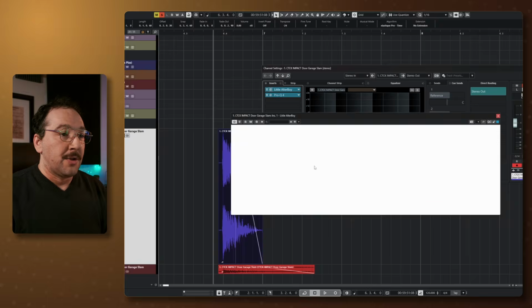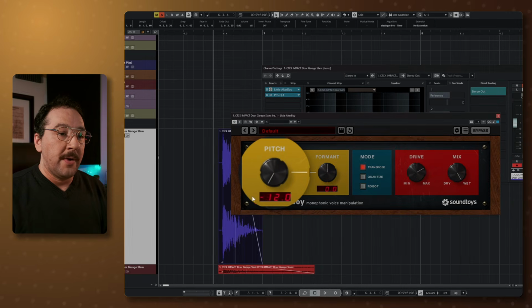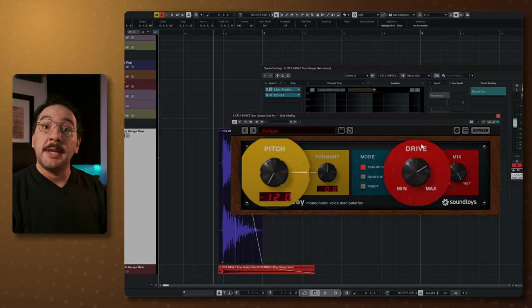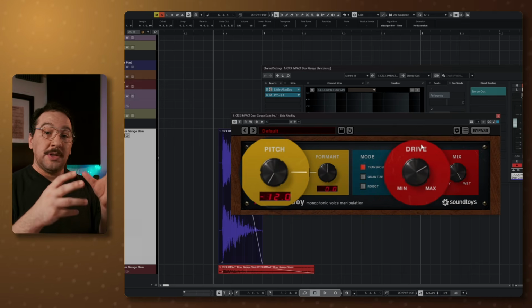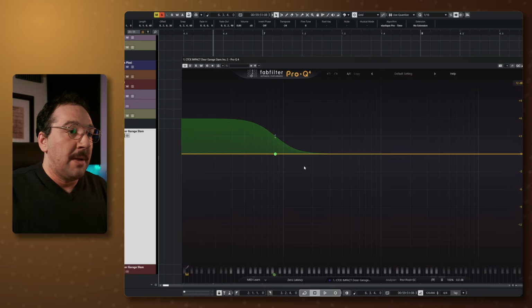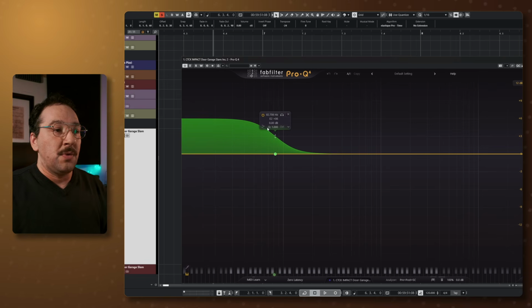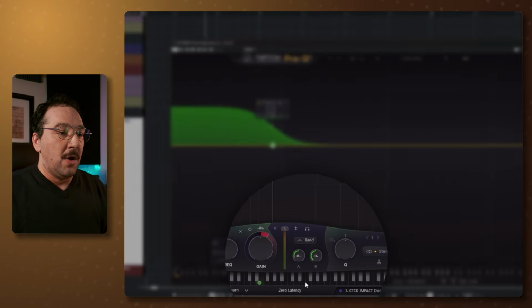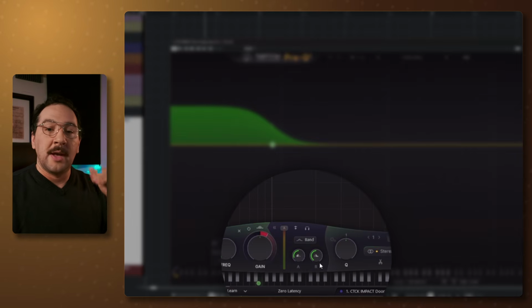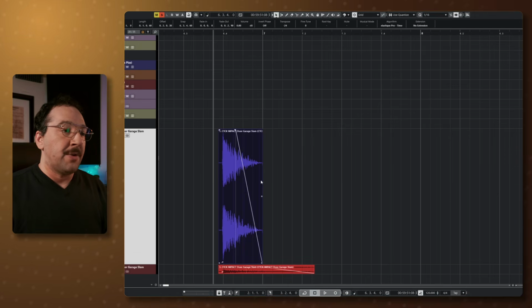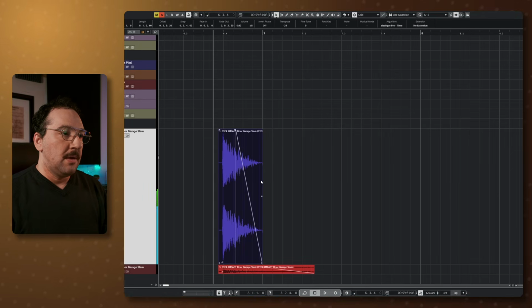We're going to add some little Ultra Boy, bring the pitch down even further, add some drive, some distortion to give some harmonics, some low information more. And just a little bit of Pro-Q 4, similar to the bass pizzicato. We're just going to increase it on the low end, quick attack, quick release, so it comes in and out. So we use the same sample to create our sub information. This is what it sounds like. Together.